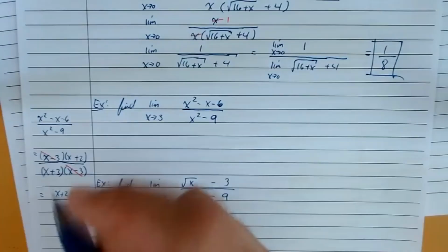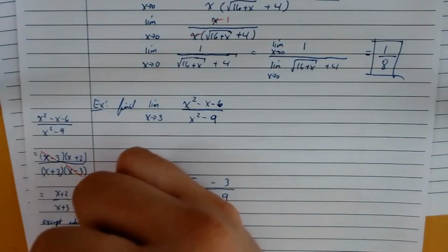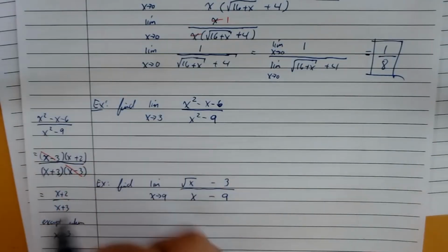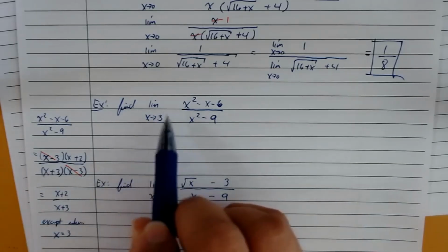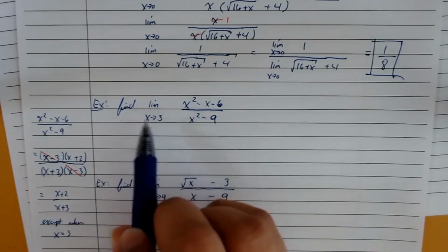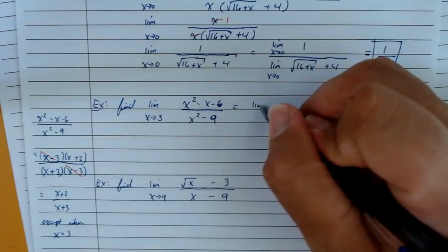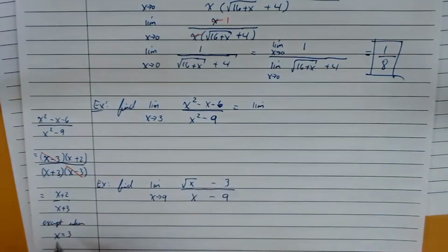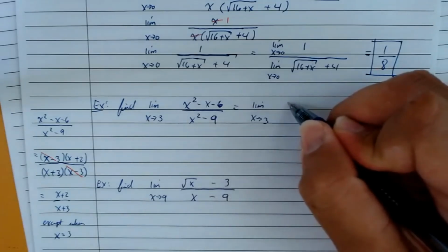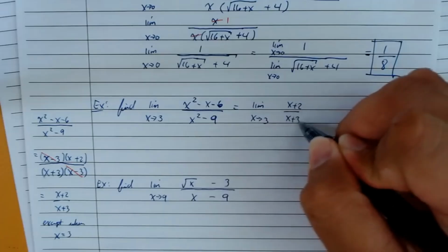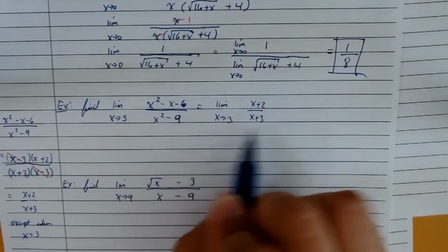That's undefined. So this is equal to this except when x is equal to 3, because that's when that divided expression would have been 0 over 0. Oh, that's fine, because I'm never going to plug in 3. I'm going to plug in 2.5 and 2.9 and 2.99, but never 3. So here I can just exchange this expression for this expression without ever having to worry about the one exception. So that's going to be the limit as x approaches 3 of x plus 2 over x plus 3. Oh, but now it's perfectly fine. I can plug into those.